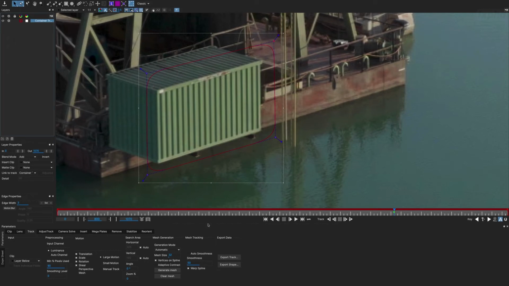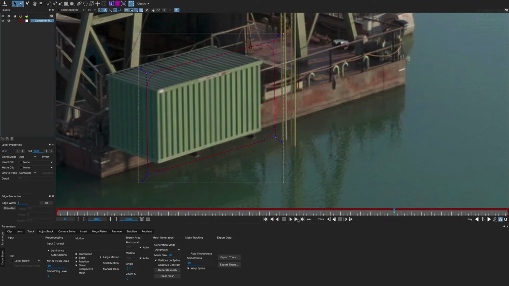So for this shape to track, a couple of things need to be in place. Firstly, the cogwheel up here in the Layers tab needs to be on. If that is switched off, the shape will not track. Mocha will not consider if the shape is selected or not. That is totally irrelevant. It'll track every shape that has got the cogwheel switched on. So make sure it is on. It should be on by default.